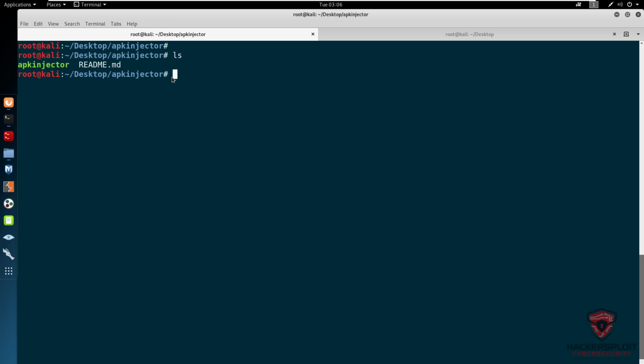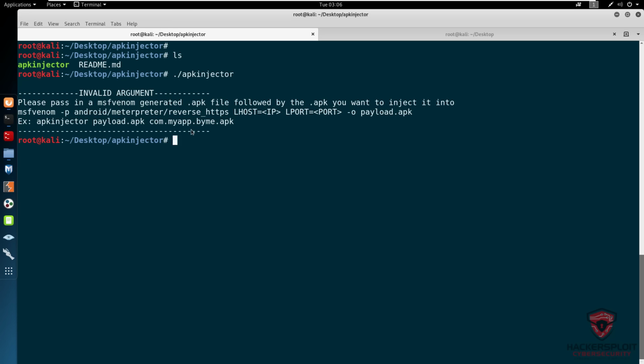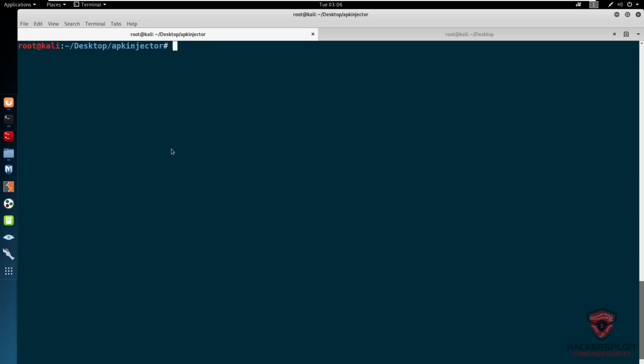But before you do that, it does not have an interface. This is all a manual specification. And I would say APK injector works 80% of the time. And that's because it actually does prompt you to specify the smali file for the main activity. Alright, I'll explain this in a second. Now, if I just simply type in APK injector, it's going to prompt me to specify the options here. So it's going to tell me to generate the payload first, and then I specify the payload and the original application. Alright, so that is the structure.